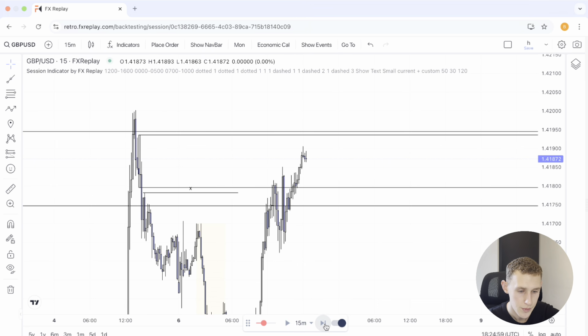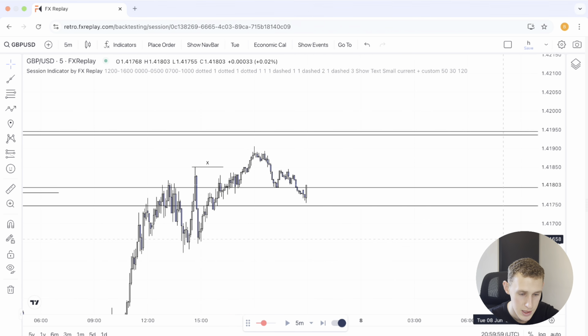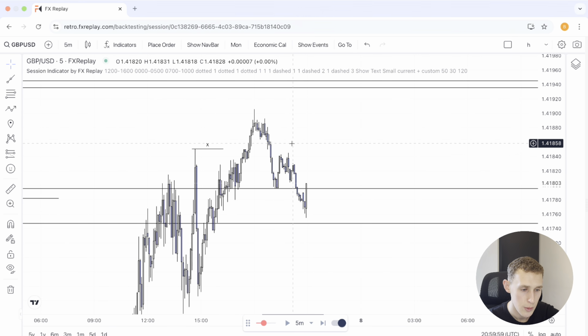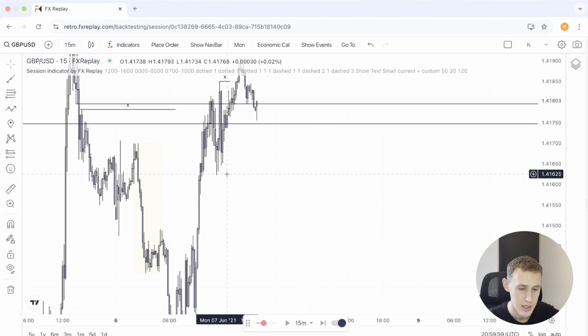Because now what you've seen is you've had these initial sellers, price came up, took them out inside this area of supply, which is still holding. And now we've started to see price trade lower. So if we can get a break below this structure here, I'm going to jump back in the sells.